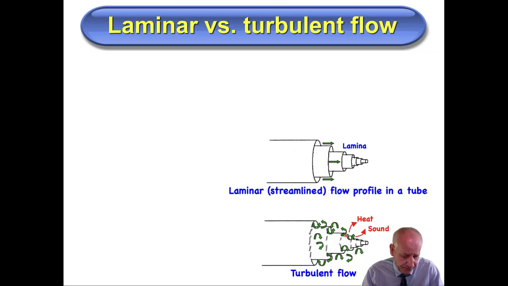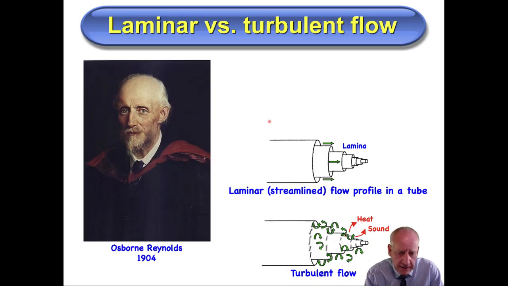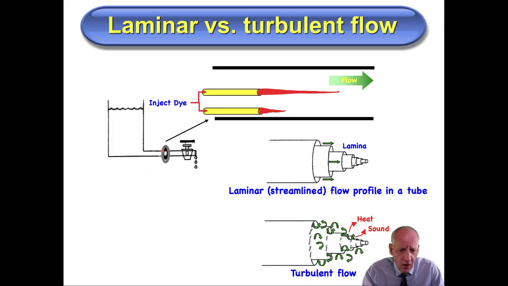About 200 years later, a guy named Osborne Reynolds became interested in Newton's work on fluid flow, and he did a simple experiment. He set up a container of water with a narrow glass tube that he could observe with a magnifying glass to watch the flow of fluid. And to measure the flow of fluid, he injected a dye into the tube through a catheter placed at different distances from the wall of the tube.